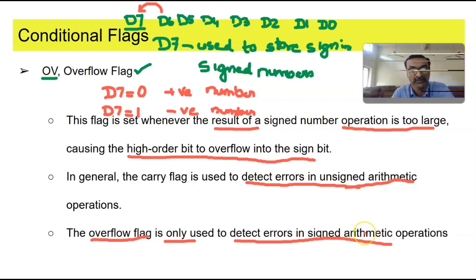Okay. So clearly understand what the different conditional flags are and when they are set. Carry flag is set when there is a carry from D7 to D8. Auxiliary carry flag is set when there is a carry from D3 to D4. And overflow flag is set when there is a carry to the sign bit, that is the D7 bit, and that happens only in signed arithmetic. And the last one is parity. It depends upon the number of ones in the accumulator register. So, a very important topic: what are the four different conditional flags?